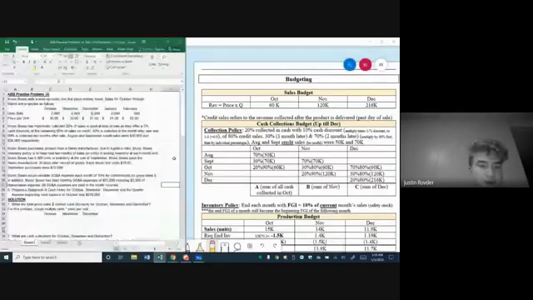So here's the problem itself. It gives you a bunch of information. So this first question says, what are the total gross sales before any discounts for October, November, and December? So basically, this first question is just asking you to make a sales budget. So why don't you try to find that based off of price and quantity? How much revenue will you make in those 3 months?